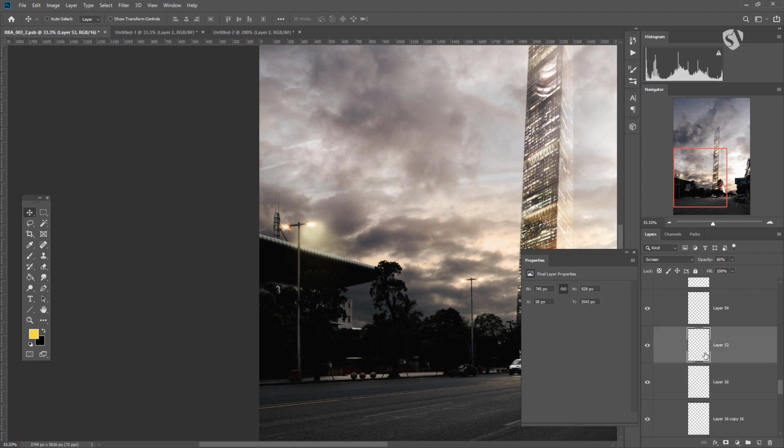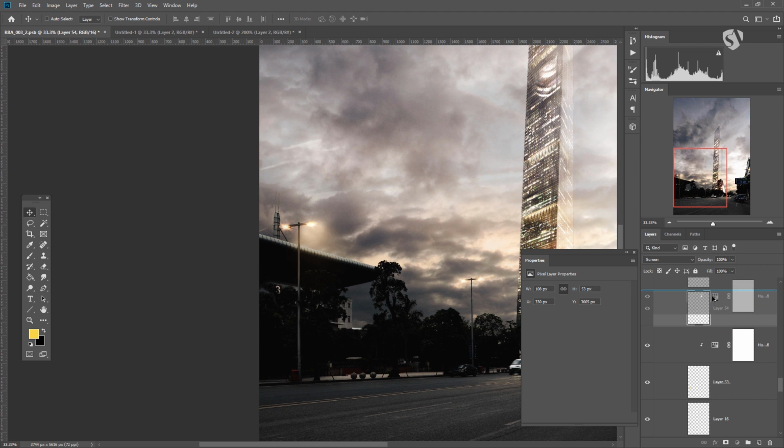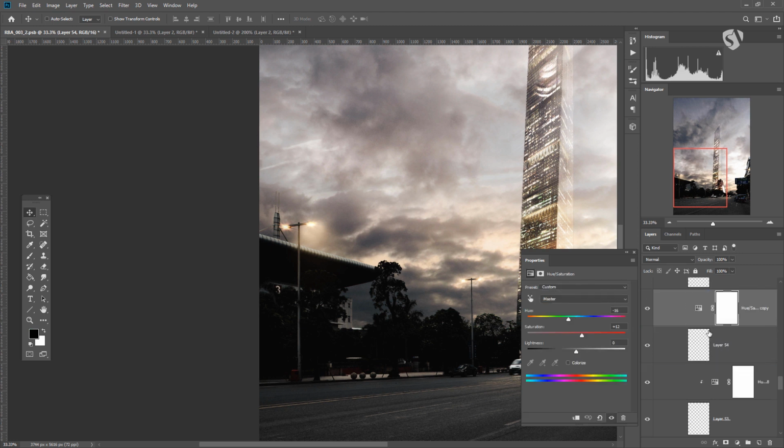And remember that if you want to change the color of the bloom or the glow, you can just add a hue saturation on top, attach it to the glow itself, and then change the hue, you see, to match the color with the color of the light. And the same for the other layer. You can drag and drop the same hue. Pressing Alt is basically cloning it. You can attach it then. And it's changing slightly the color of that lamp.